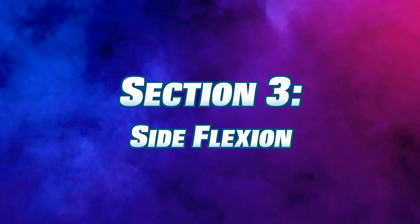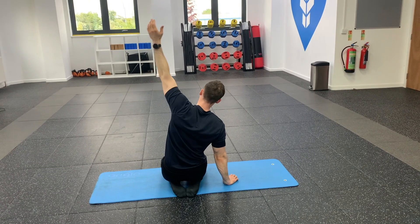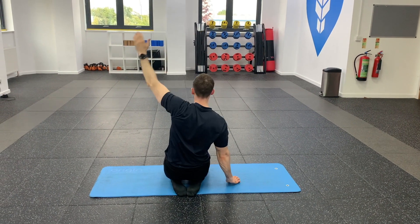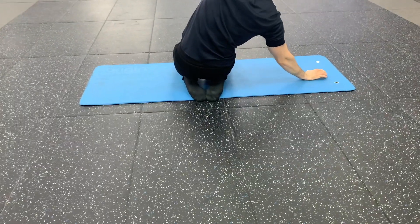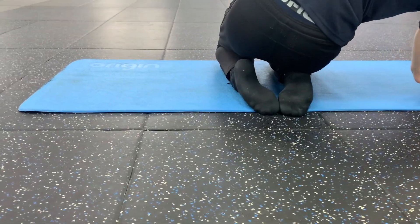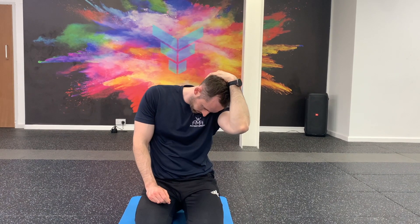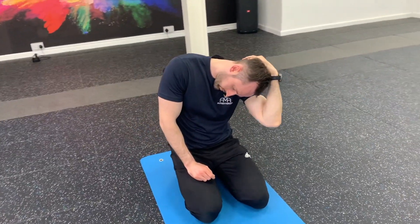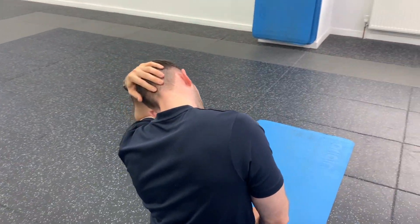The next section is working on side flexion, starting with the seated lap stretch. Sitting onto your heels, raise one arm up and then reach the hand over to the other side, working to get the majority of side flexion at the upper back — keeping both bum cheeks on the heels and not lifting one side off to try and get further using more of the lower back. This wouldn't be complete without addressing some mobility in the neck. With a lot of the muscles connecting the neck and upper back together, one of the best stretches is going into a direction as though snipping your armpit, getting your hand over the back of your head to increase the stretch, and then adding some side flexion at the thoracic spine for an even further stretch.